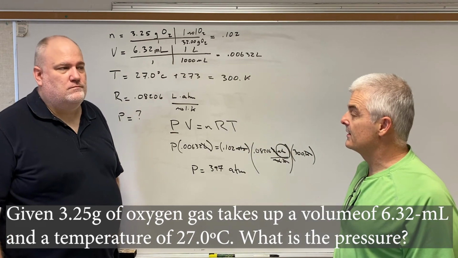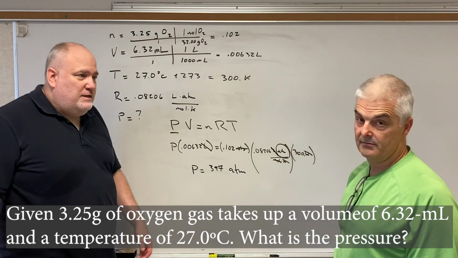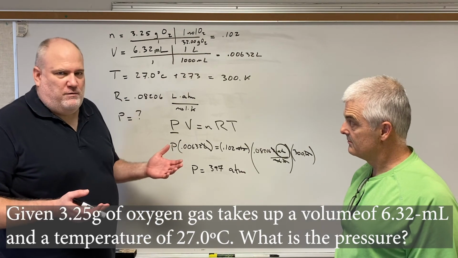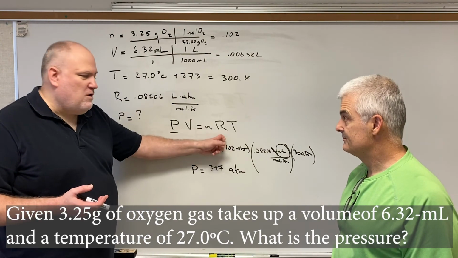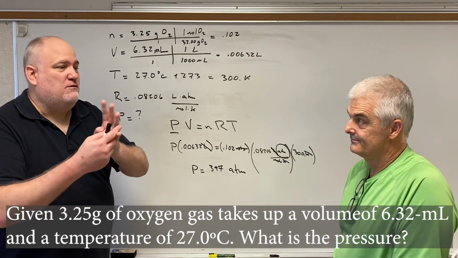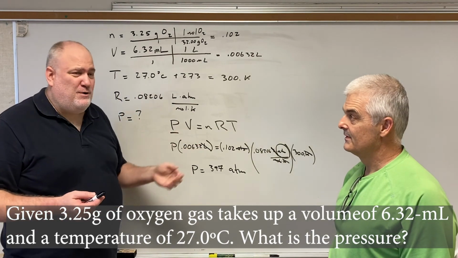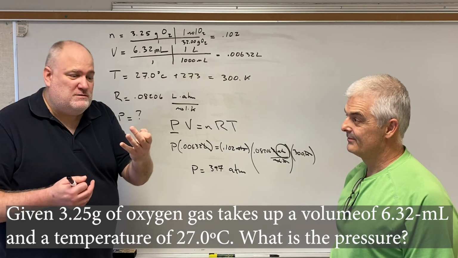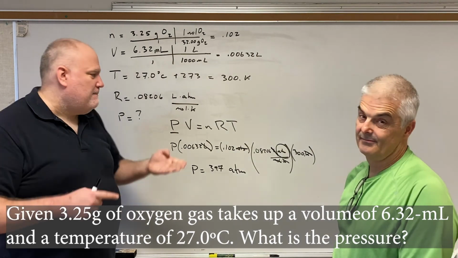So, anything else on PV equals nRT? No, and the reality is that this is a plug and chug problem. Yeah. You have 5 variables. They're always going to give you 3 of them and you solve for the 4th. So you're just going to be on the hunt in a problem. If they ever give you just like, hey, here are 3 pieces of information, what's the 4th? This is the equation.